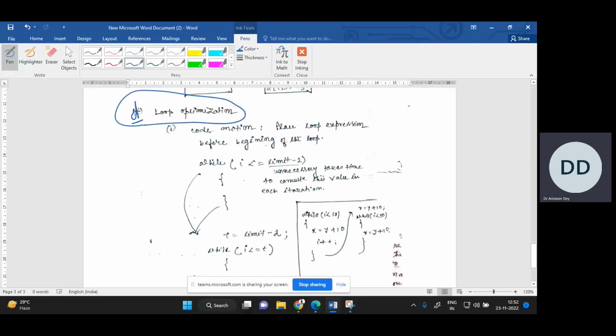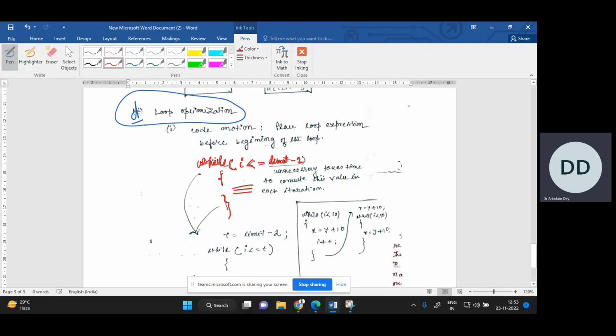Okay. Now loop optimization means try to understand in raw level code so that you can make it relevant to the 3 address level code. Let here I have written a code fragment: while I less than limit - 2, and I am performing some operation. Is there anything wrong in the code? No, because some code is here, but the problem is definitely corresponding to this code, 3 address code is there.